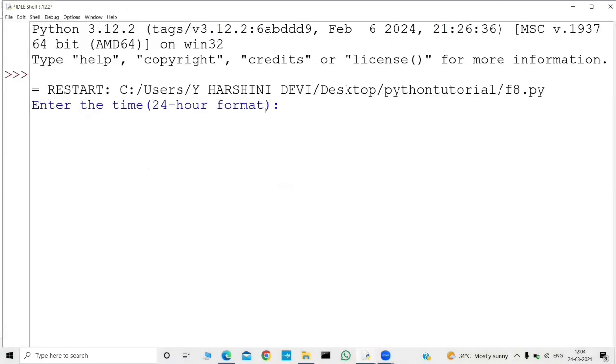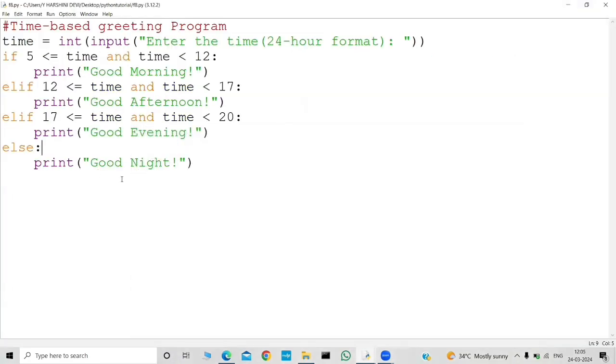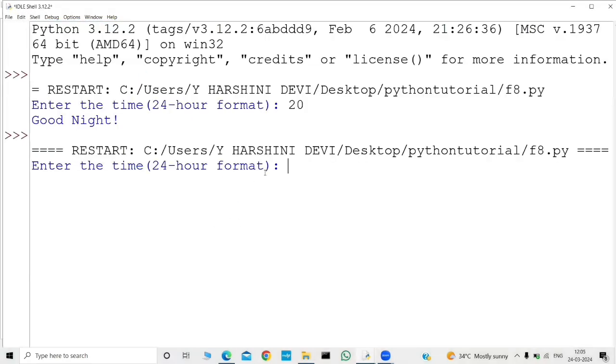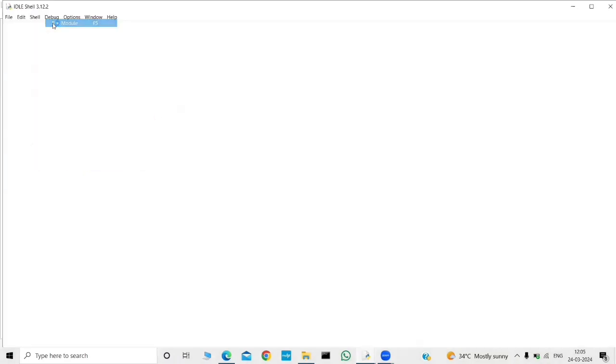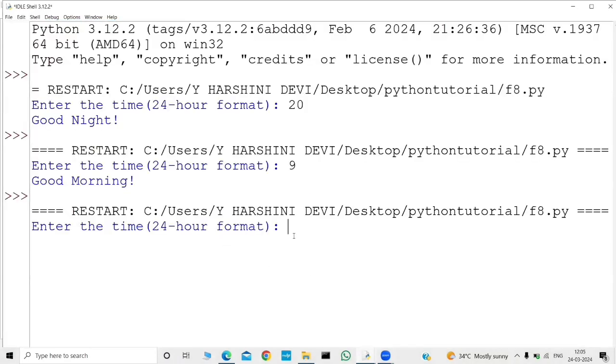I will enter the time as 20. So it was good night because the night will start from 8 p.m., nothing but 20. Let me run this program again. I will give 9. So it was good morning. And again, this time I will give 14.